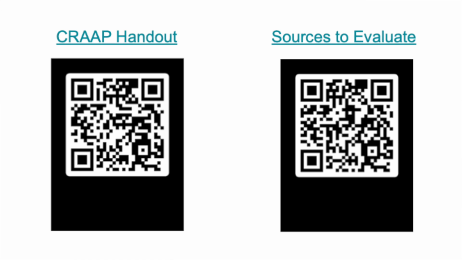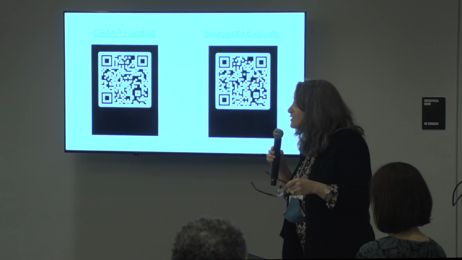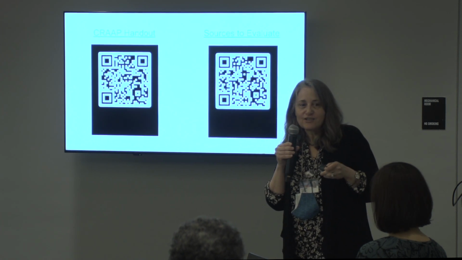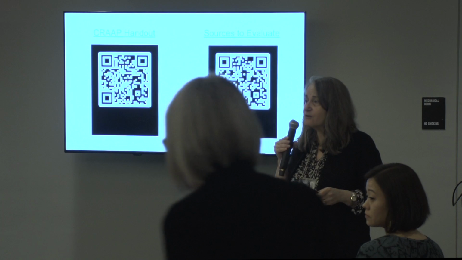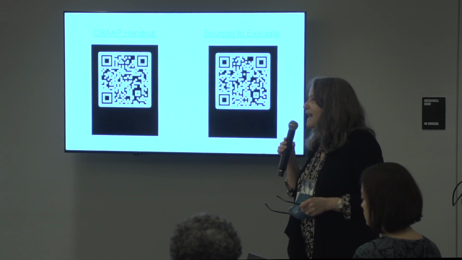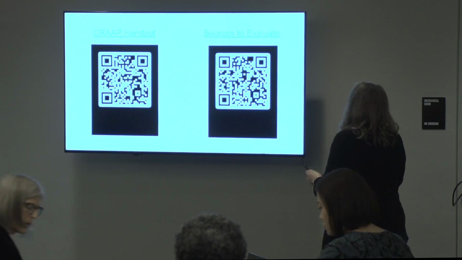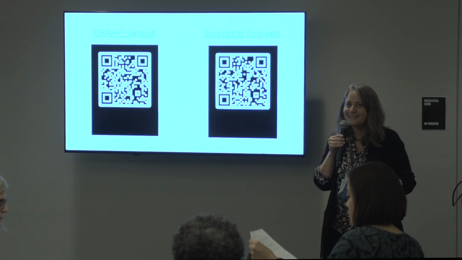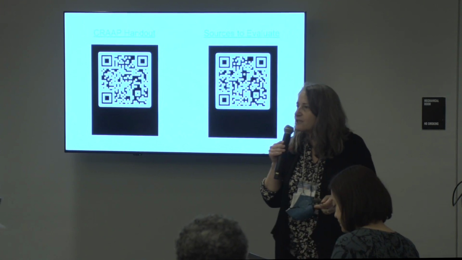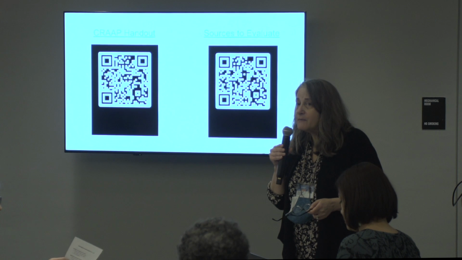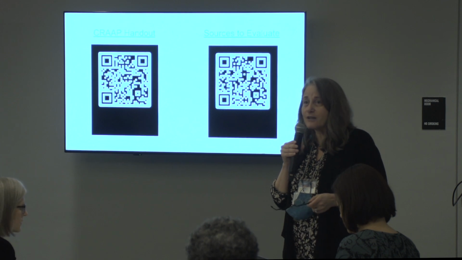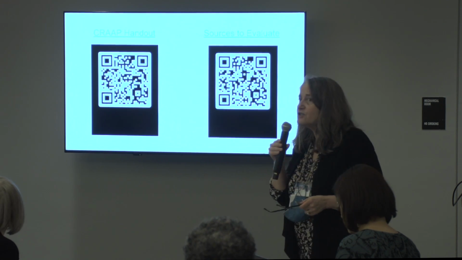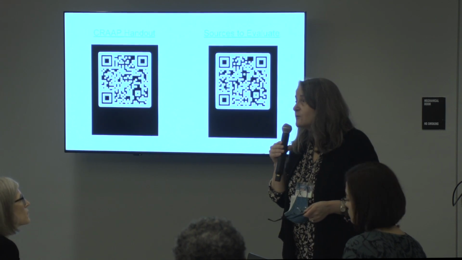Now on the other side of the handout, which has all the questions, I actually have an exercise for you, and I do this exercise with my students. I give them the 3 sources that are on the back of the handout. If you turn the handout over, you're going to see 3 sources, and if you want to access those sources digitally, you can use the QR code on the right. I ask them to work in teams and look up these 3 sources, which I actually pulled from a student's paper. These sources were actually turned in. And I ask them to use the CRAP method to evaluate the sources.